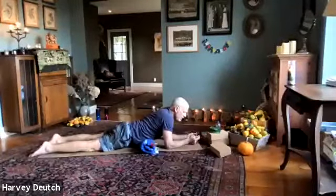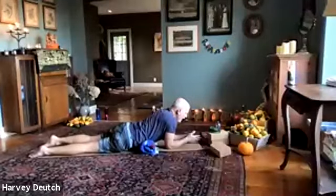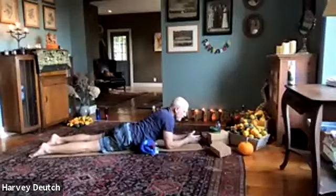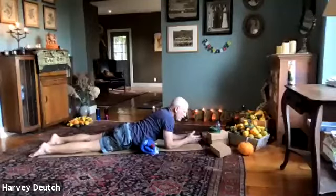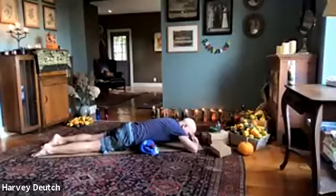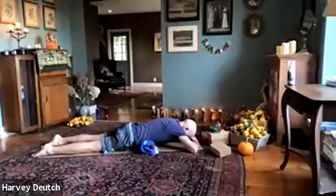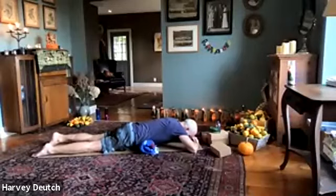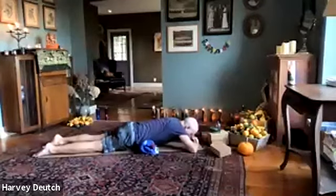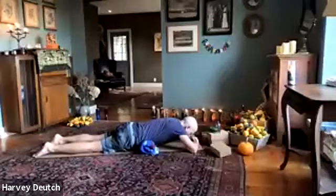The psoas is getting the message here now. I can start to soften. If it feels all right for you, see if you might be able to lie down on your pillow arms. So more of the blanket goes into the psoas now, and churn it a little bit. Use your arms here and just pull forward a little and then push back. Pull forward, push back. Maybe do your side to side again.